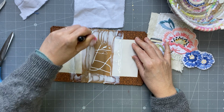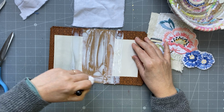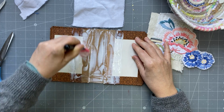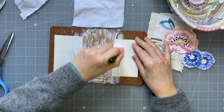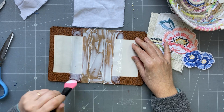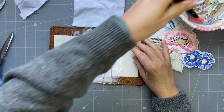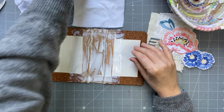So someone told me that PVA glue is expensive in the US. It's one of our cheaper glues that we can get over here. I think even in Australia it's fairly inexpensive. Things like Fabri-Tac and Aileen's Tacky Glue are more expensive. Because this is like a kid's craft glue really, but it just does stick everything.